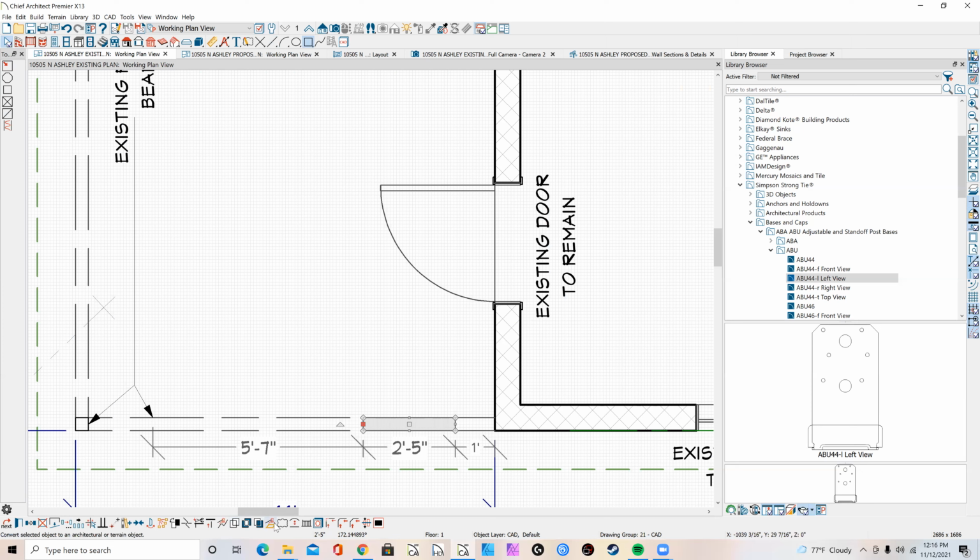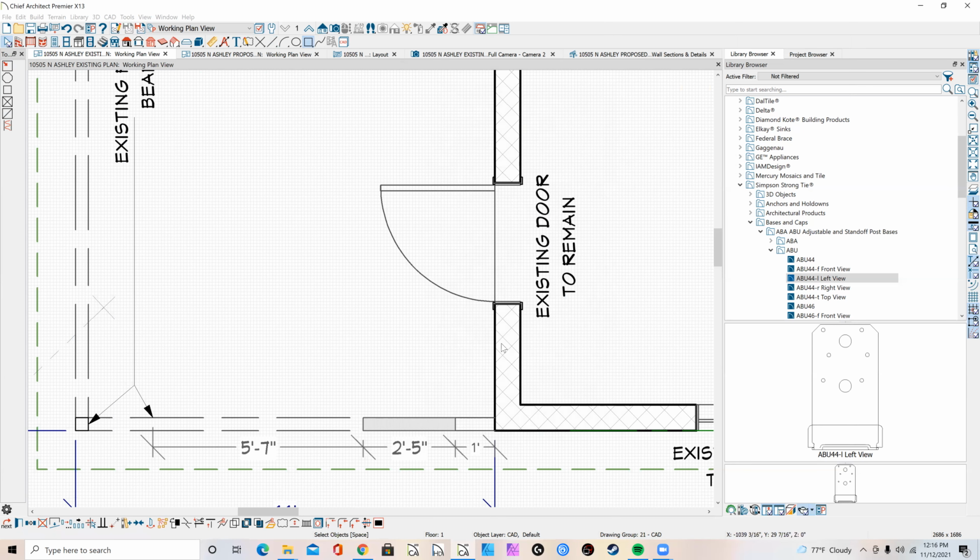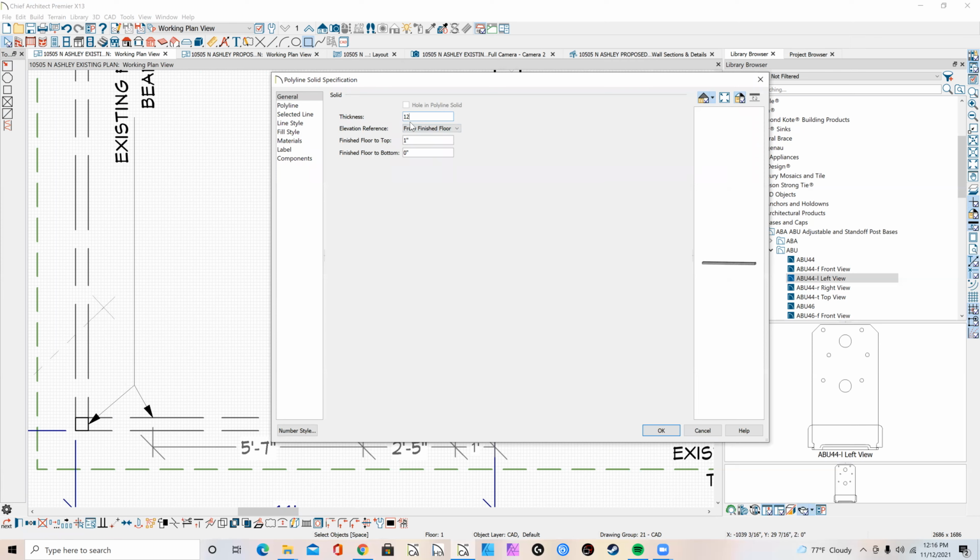We are going to convert to polyline solid. We're going to hit OK. It's going to be 12 inches. And then we're going to put from finished floor, and we're going to put 8 foot.